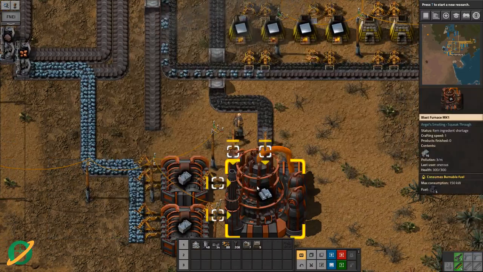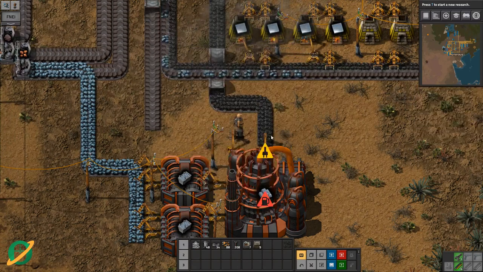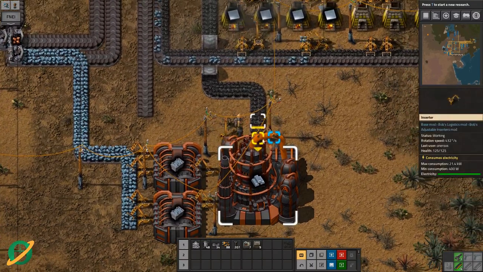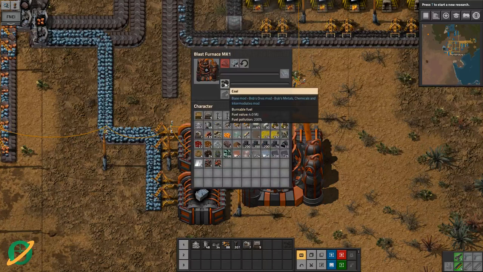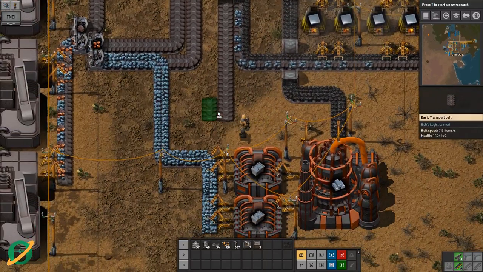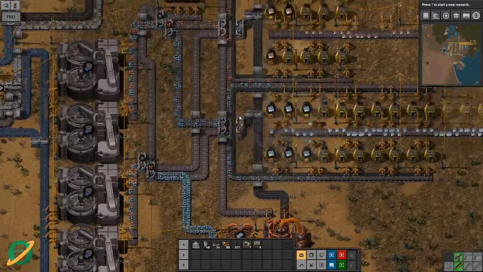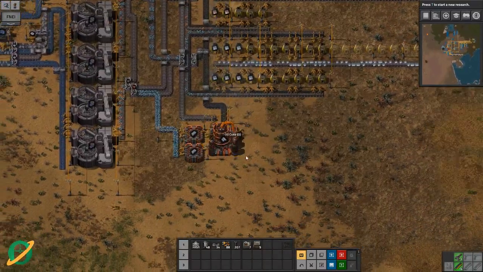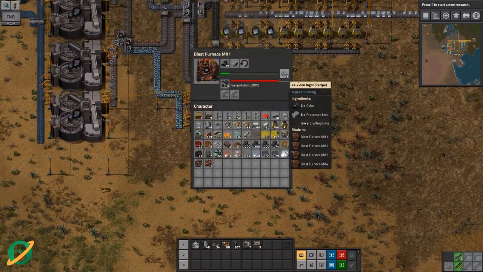Is it gonna work? Can it be fueled by, well, it needs power if we're gonna actually use that. Yes, okay, so we'll fuel it by that, that's pretty good. And then we just need the coke to come in as well. Alright. And we're seeing a little bit of that, but I think I've got some on me. Let's pop it in there. There we go, okay. So now we are producing iron ingots.